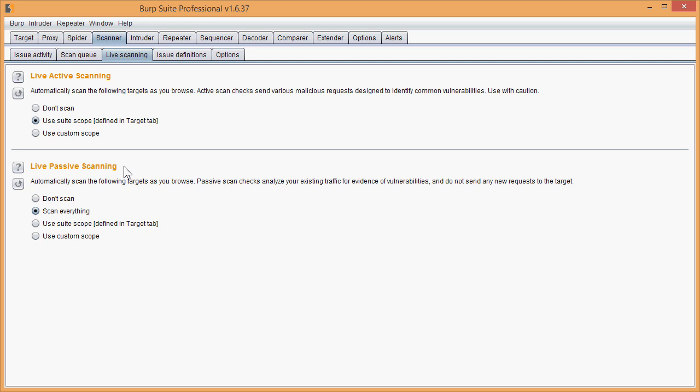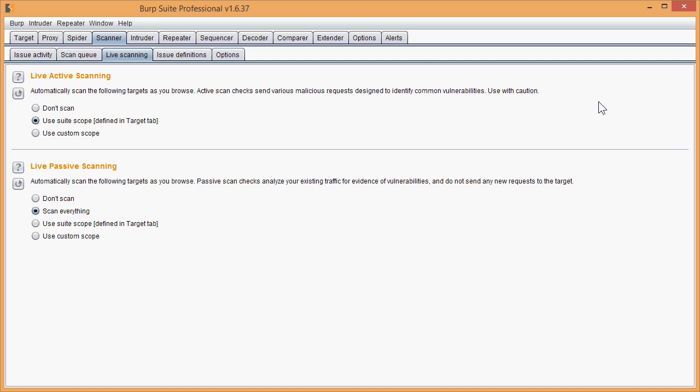Say it's out of date. Passive scanning is designed to test things like that and discover vulnerabilities just by things going by. So out-of-date version numbers, a whole bunch of things can be discovered with passive scanning. So it's safe to set this one to scan everything.